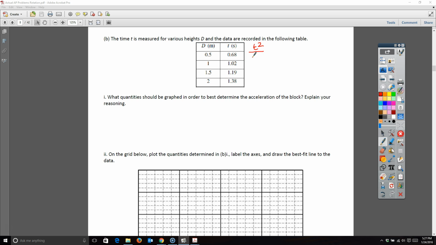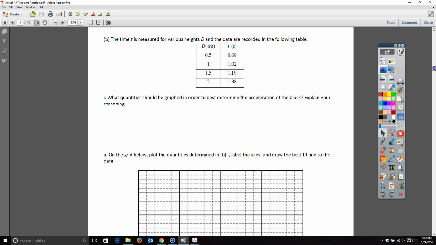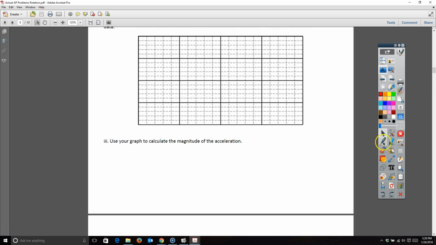And then we've got to put all of our values in. So this would be 0.46. This one would be 1.01. Next one would be 1.42. And finally 1.9. Now we need to plot using those values so that we get our straight line. And you want to do 0.5 here, 1, 1.5, and 2. Here we're going to have 0.5, we're going to have 1, 1.5, and 2.